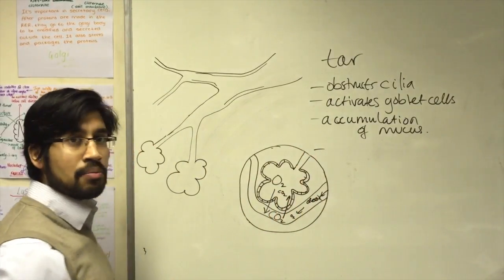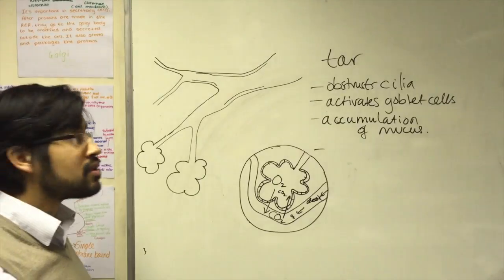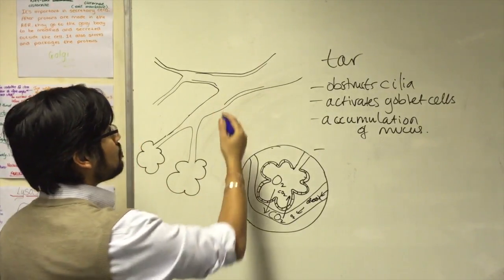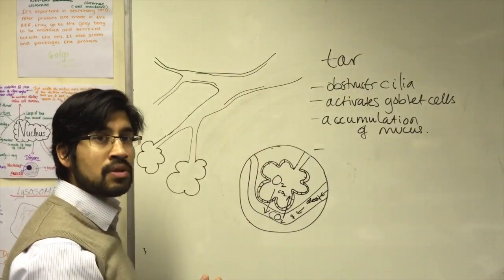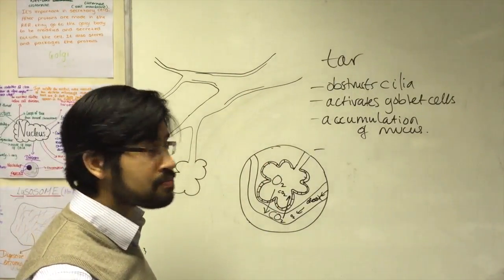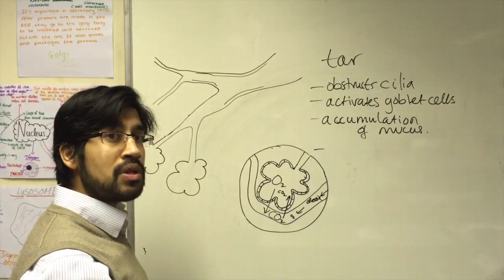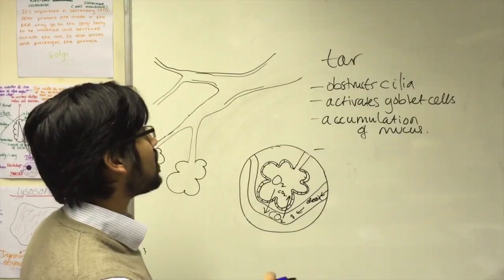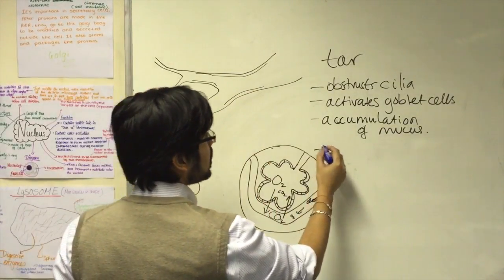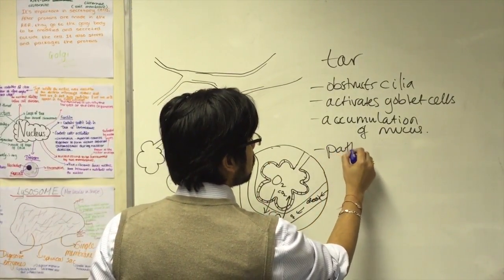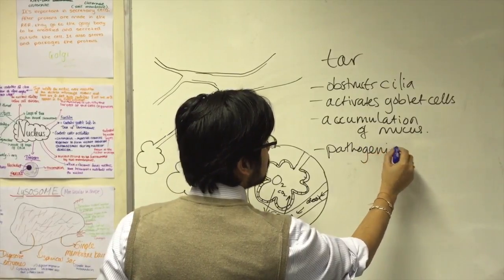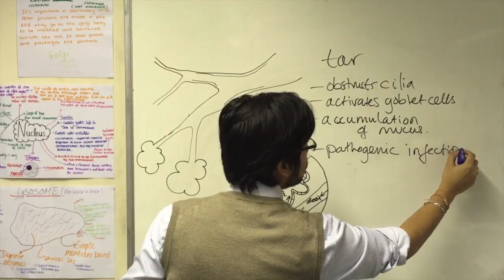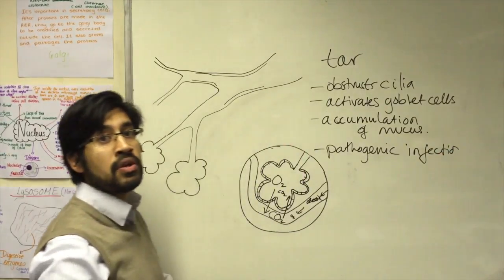The next step in this is, if you're not removing mucus, just remember what's in that mucus. What we've got in that mucus is pathogens that are normally trapped, and the mucus is doing its job. That mucus would normally be removed, but we're not removing that mucus anymore. The pathogens are still in there. So now we've got increased chance of infection by pathogens, because the mucus that contains those pathogens is not being removed. They're just building up.